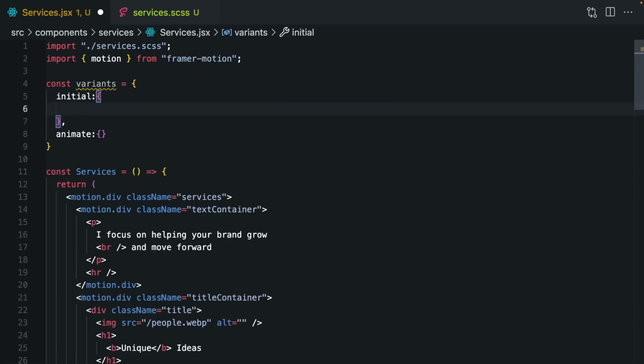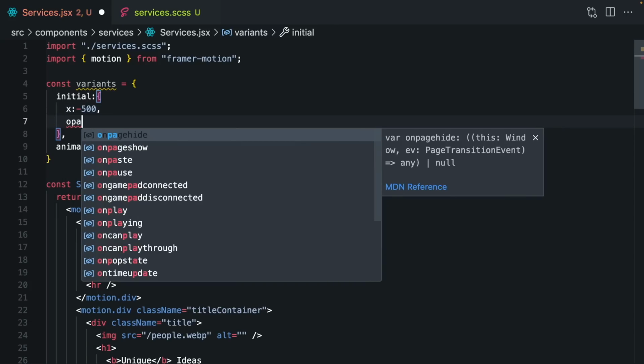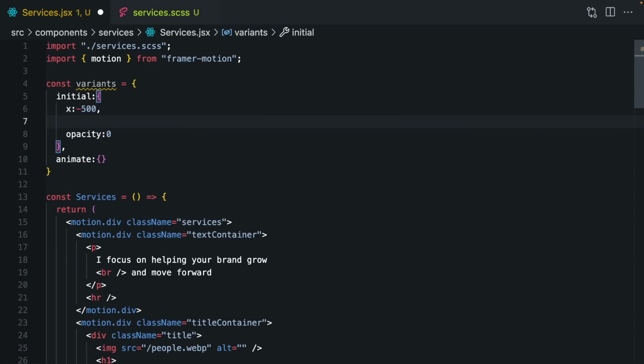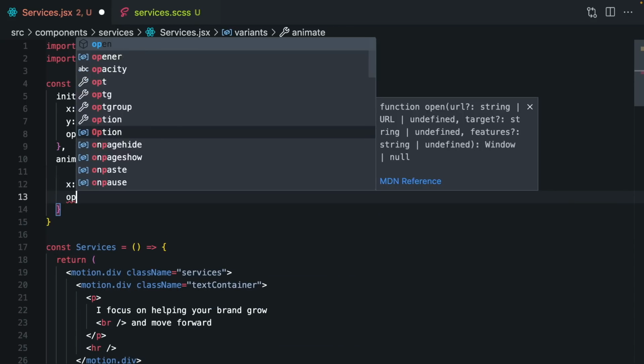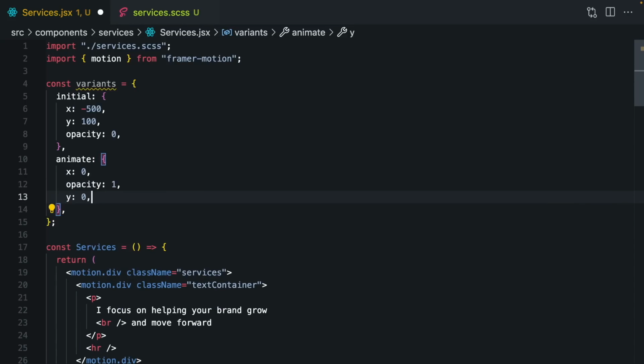And at the beginning, X will be -500. And the opacity will be 0. If you want to, you can add here Y, scale, or any other things. And when we animate, X is gonna be 0, opacity will be 1, and Y will be 0.